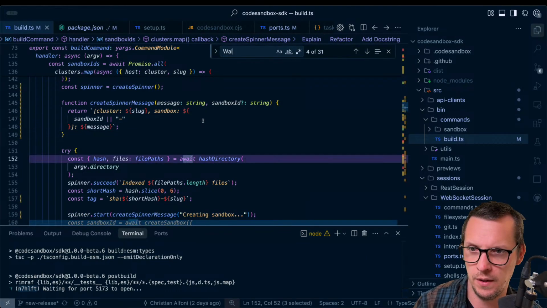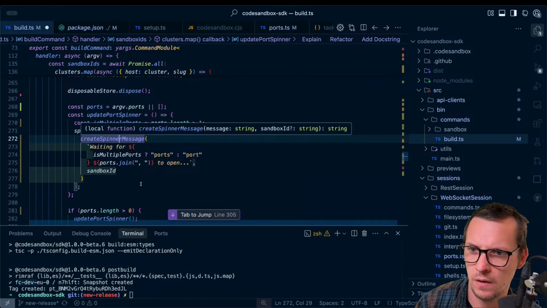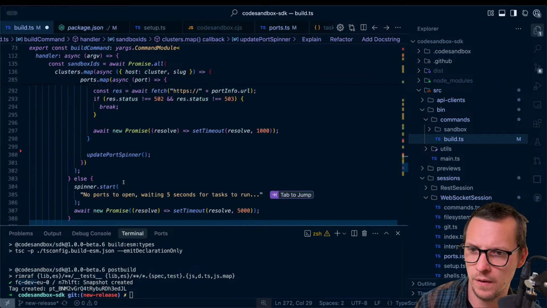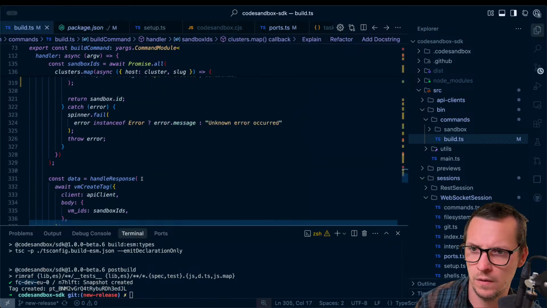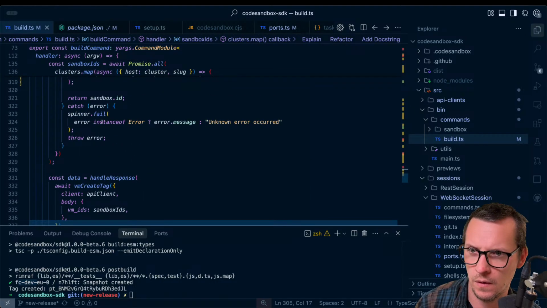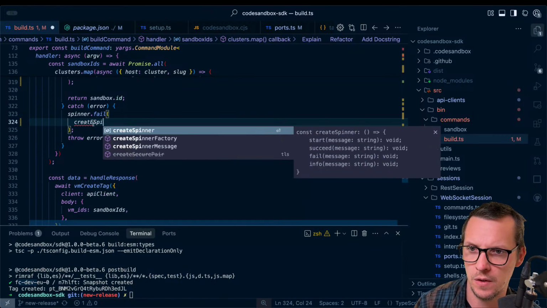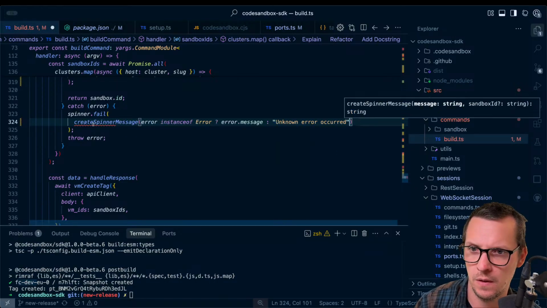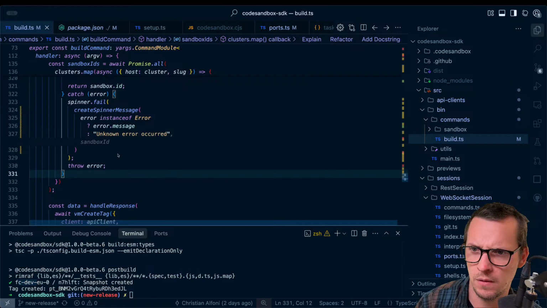Oh, waiting for a port. You didn't get the treatment, did you? Is there more of it? Oh, look at this. You also need this. Create spinner message. Are there any more of these?